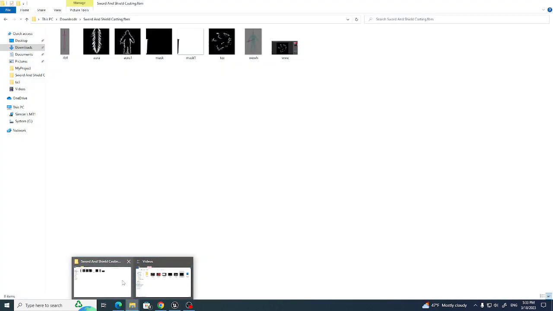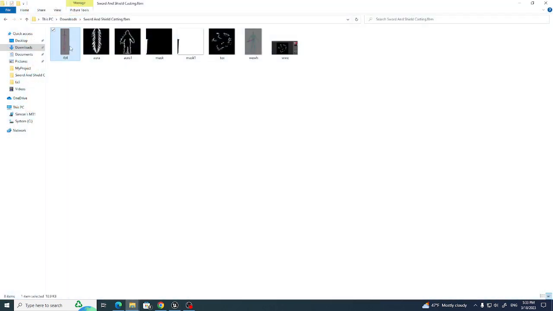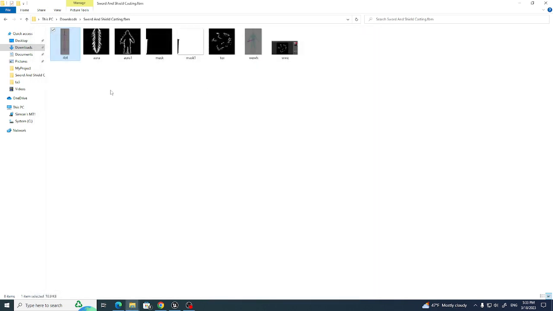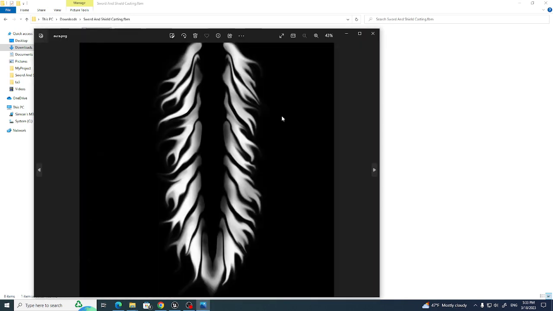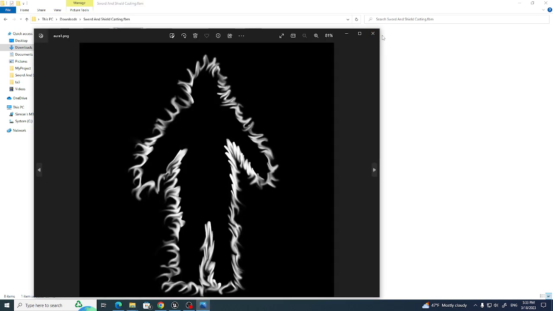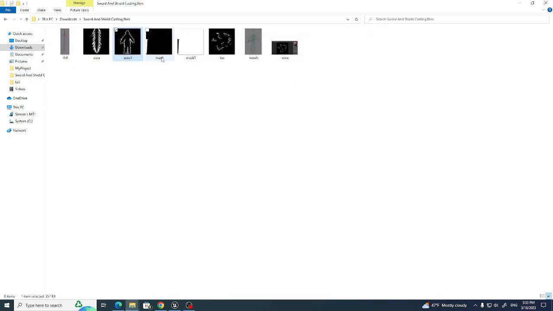So this is how I took a screenshot in Unreal of the sword and then traced it and drew a nice aura texture that you can see in the game. So this is the aura texture which I drew. I was trying this for the player too, but I have to spend some more time.